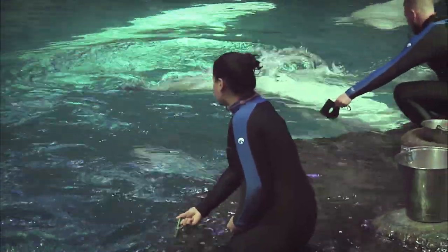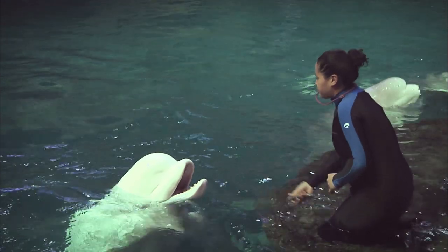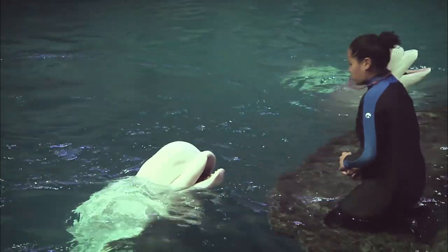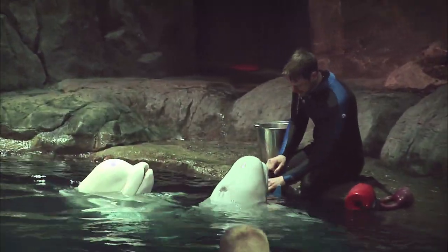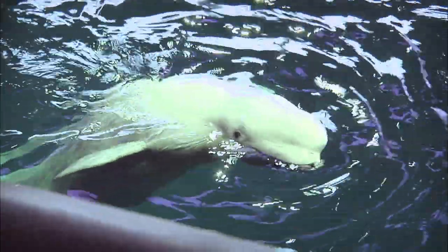And how did the beluga whales know that these sessions are starting? Are they brought over from a certain part of the tank? So they actually have a certain shape that the trainers will hold up. It's a different color and a different shape, and the animals recognize that and know it's time to start the enrichment. It's almost like their name tag. Oh, isn't that interesting? Well, I can't wait to do it. So thank you so much for giving us this peek. No problem. Let's check it out.